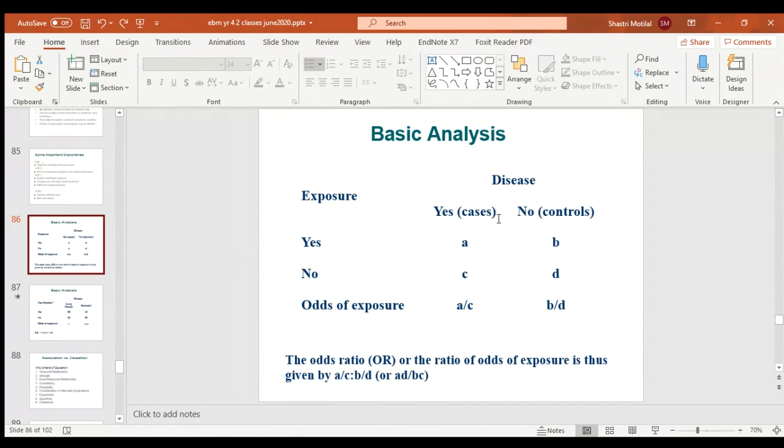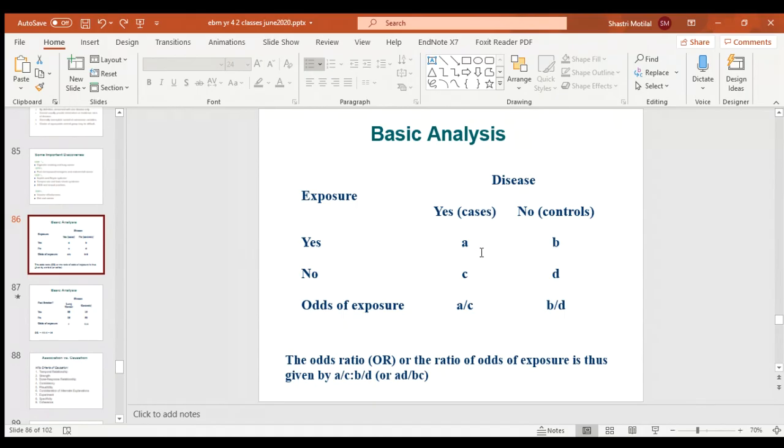So what we calculate from this example is something called an odds ratio. Now I mentioned yesterday what an odds ratio is, and you all know how to interpret an odds ratio, like you all know how to interpret relative risk and hazard ratio. The interpretation is the same. But what is an odds ratio? As the word suggests, it's a ratio. So it's something divided by something else.